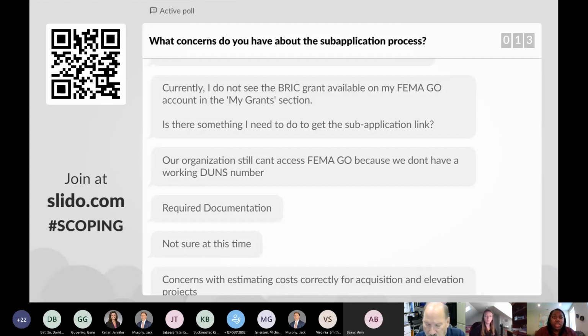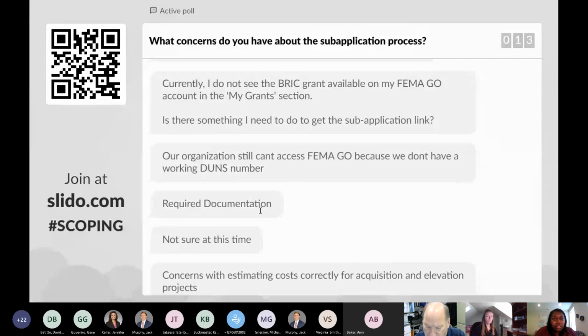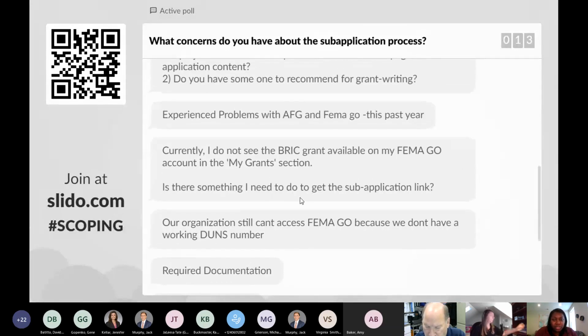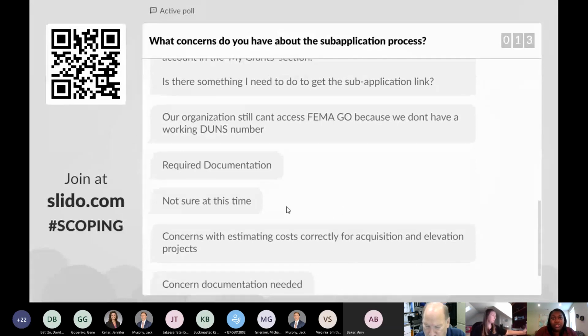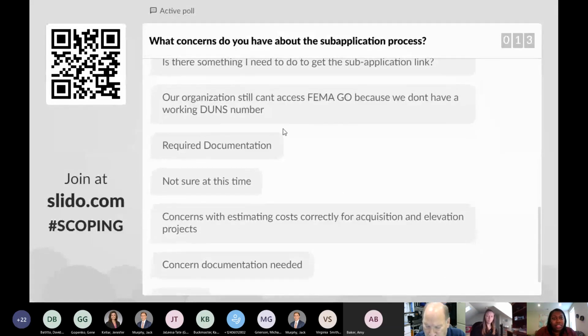Until you send us your DUNS number, the point of contact, and so on, you won't be added and you won't see the BRIC grants. Do not wait until November 19th to do that, because a lot of people are going to be trying to get assistance from us, and only MEMA can add you to those grants. Is there something you need to do to get the sub-application link? You need to go to FEMA Go, register, and create an account.